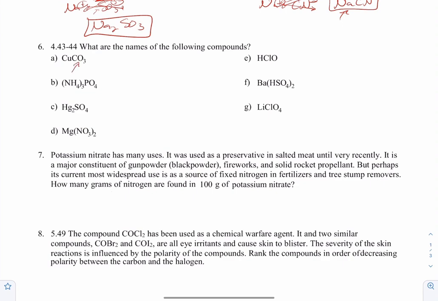For example, if you don't know the charge for carbonate, let's say you thought carbonate was a 1 minus, okay? That would mean if these came together in a 1-to-1 ratio, this would be a 1 plus, right? So we would call this copper, and then we'd put Roman numeral 1, and then carbonate, right? But that would be wrong, because carbonate is actually a 2 minus, and in order for these to come together in a 1-to-1 ratio, this had to be a 2 plus. So this would actually be copper 2 carbonate, okay? That would be the answer here. So I'm going to put copper, and then Roman numeral 2, and then carbonate.